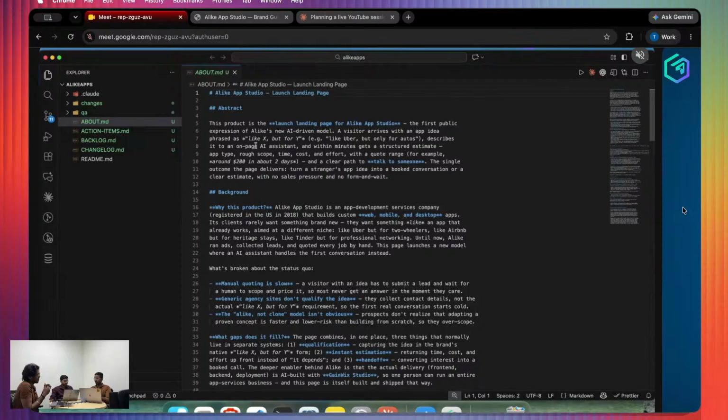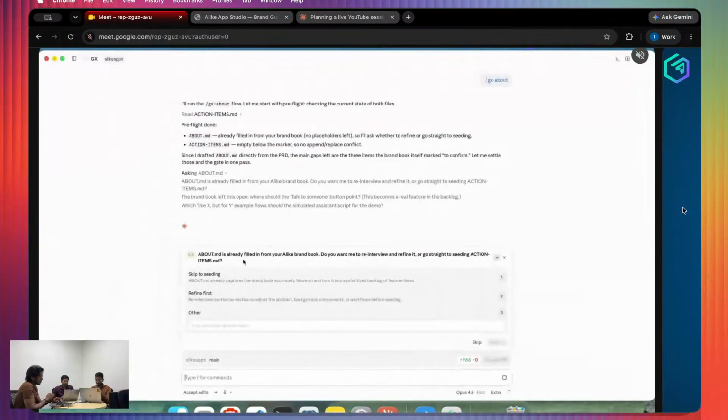So you're giving the AI a step-by-step process, not a one-step process, right? Yes. Instead of giving an entire one-step process, we split the task and have the AI take one task at a time and finish them one by one. Okay. I'm just saying skip to seeding. Okay.